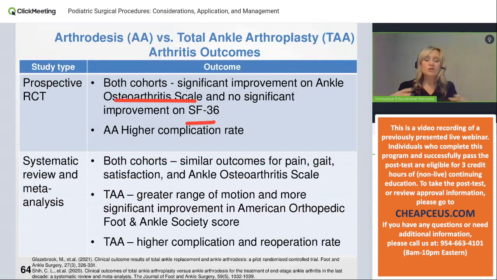In terms of the larger systematic reviews, the research is really showing that our ankle arthroplasty has greater range of motion, significant improvements for those patients, but this particular group of studies found that they had a higher complication rate. So the research is still evolving on these cases. Aseptic loosening is what you're going to monitor for with the arthroplasty for that patient, which really would be similar to what you're monitoring for our arthrodesis patient: that progressing well, and then suddenly there's a decrease and an increased pain.